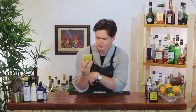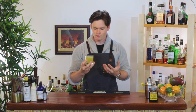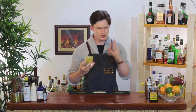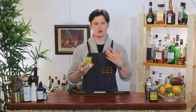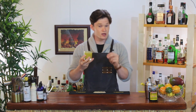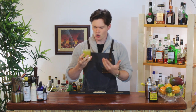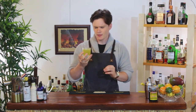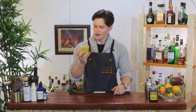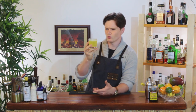Wow. This is super refreshing, and the bite of that ginger really lends itself to the smooth and crisp Speyside whiskey, and the melon really comes through in that regard. I know there's perhaps some whiskey purists that would be quite against adding Midori to whiskey in a cocktail, but it goes really well with that crisp, refreshing Speyside Scotch. And it's perfectly sweet. And all that comes together and boosts up that lemon, which goes fantastically with whiskey. And now I finally understand why Picard would gift a bottle of this to Guinan.